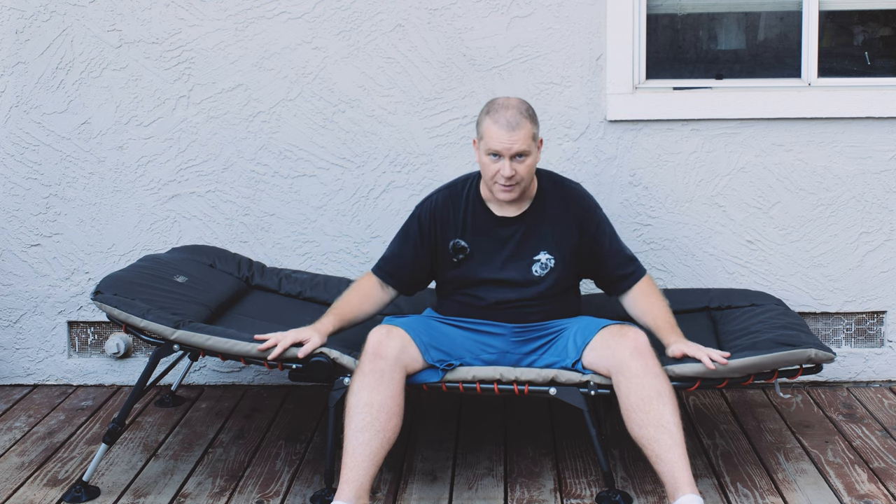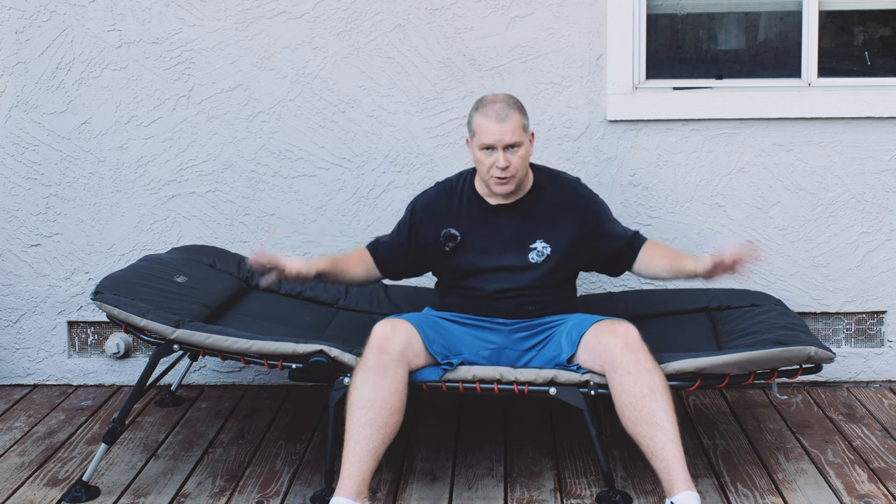My overall score for this cot is four out of five. The legs folding in when you're trying to move it around is really annoying — it happens every single night. I always have to go around, get underneath, and pull a set of legs back out because they folded in on me. If they make locking legs and do something about the feet, it's a five out of five. I think with this cot there's no gray area — either it suits you or it doesn't. If you're on the fence, it may not be the right cot for you. I'm not paid to do this; I purchased it, I use it, and I'm just giving you my two cents. I hope this helps you make informed decisions before your next purchase. Thanks for tuning in and I'll see you again next time.